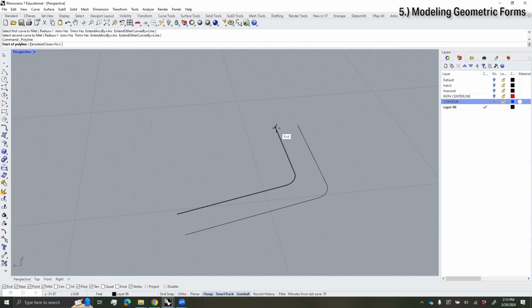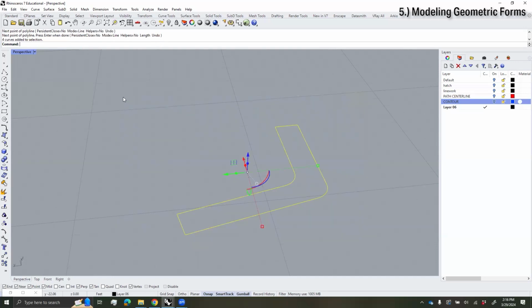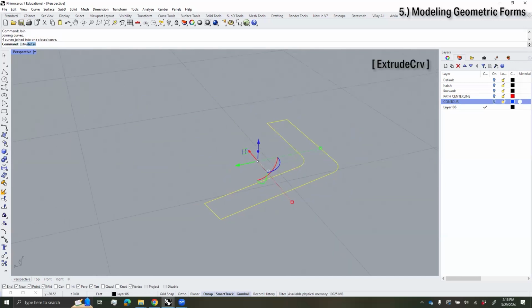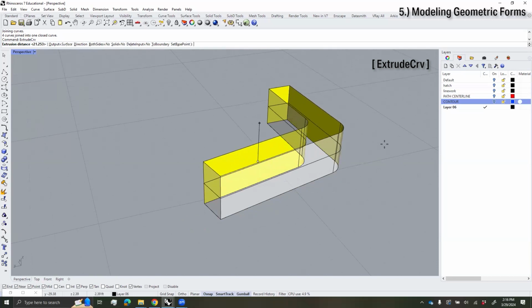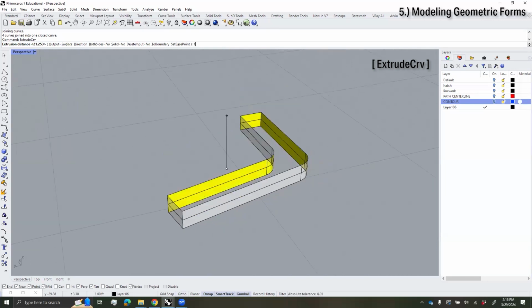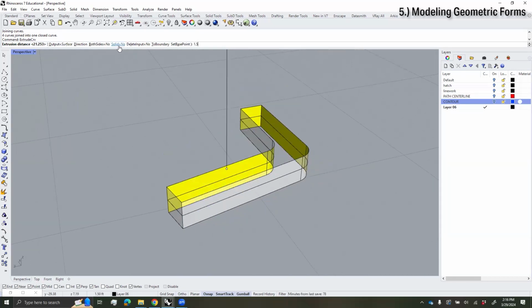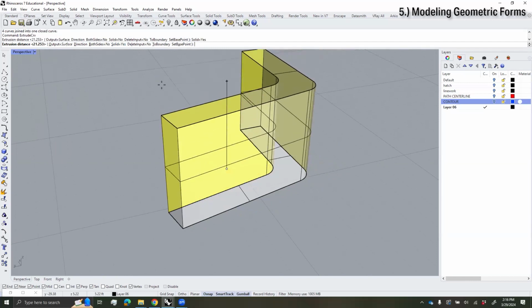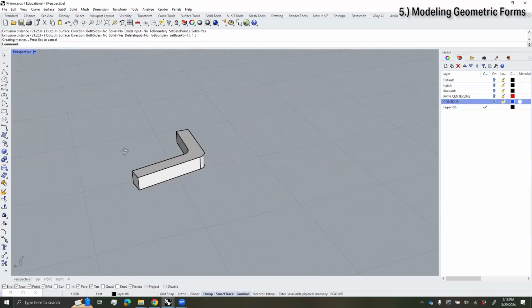Extrude this, you need to basically have this as a closed geometry. So again, close ends so that that thing's not open. And then you can type in extrude curve. And then you can extrude this to a bench height, which should be 1.5 feet. And then make sure that solid is set to yes. And then just do 1.5 again. Now you've essentially created a simple bench.